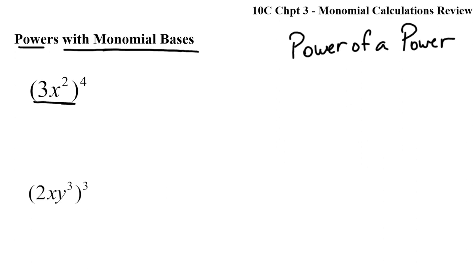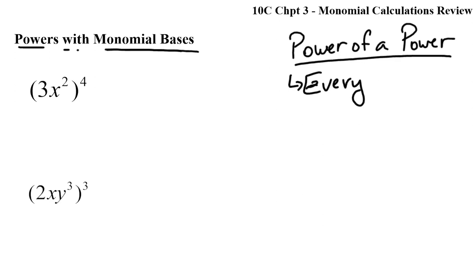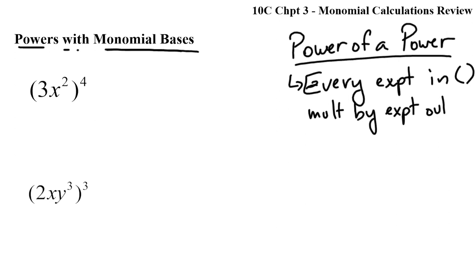When a power acts as the base within a bigger power, that's what we're looking at doing. Well, the simplest way to deal with a power of a power is the fact that every exponent in the brackets multiplies by the exponent outside the brackets. So you have to be careful in this base.